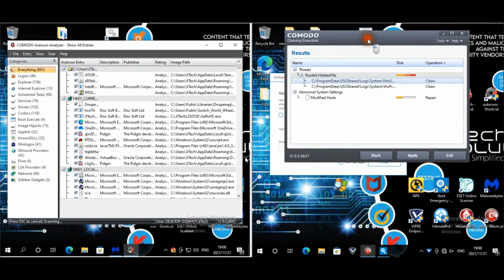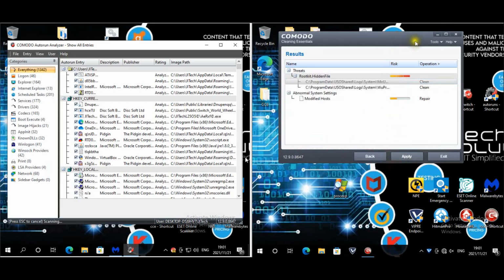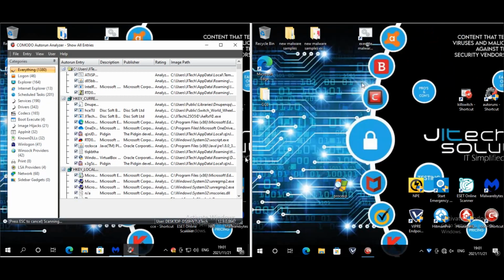Komodo is the only one that picked up these rootkits. Even if there are rootkits, they can be removed via this tool. Rootkits can be a huge problem. But for argument's sake, pinch of salt, these 2 rootkits might be false positives.